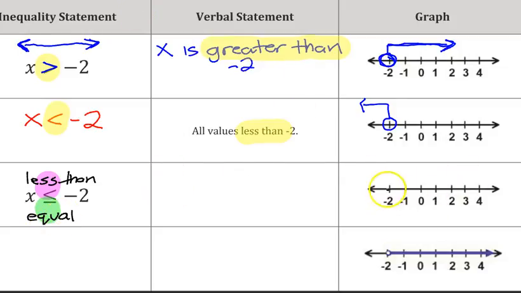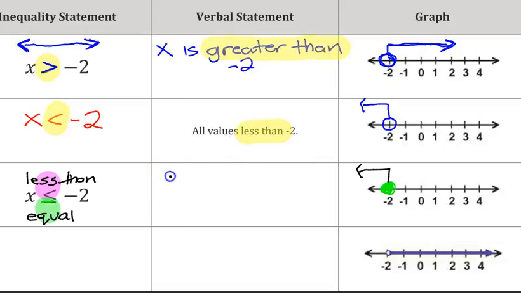So we're going to go to -2. And this time it is a closed dot. Green. Closed dot because of this part right here. This green right here. The line underneath. That's what makes it closed. And it goes to the left because of the symbol on top. Smaller numbers, smaller. And this is hard to guess. So if you're kind of like, I really get this, but I can see how a mistake can be made. If you're doing like 20 of these, yeah, it's not difficult. It's just you have to be careful. Use your notes, things like that.